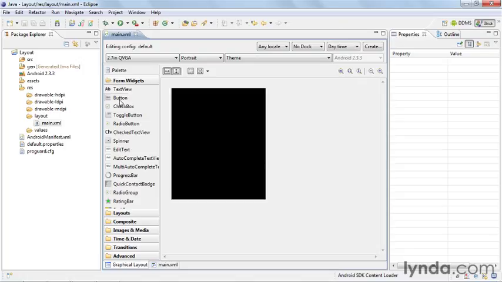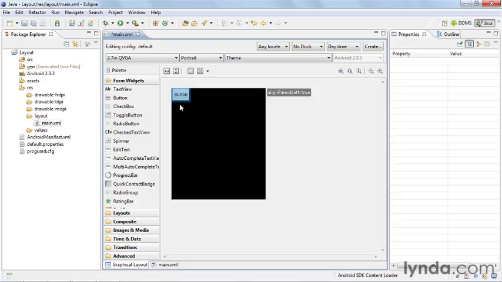So what I'm going to do is grab a button. You can see I get these guides that say this is going to align to the left of the parent, the top, the right, the bottom. So we're just going to put it up here for now. Now, one of the things I wanted to point out is, let's say we wanted to center. So now as I bring other things into the layout, they're going to be positioned relative to one another.